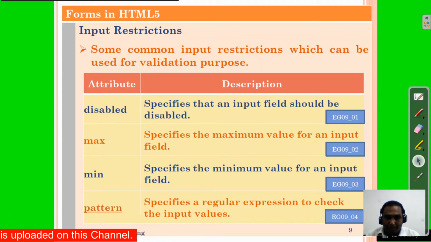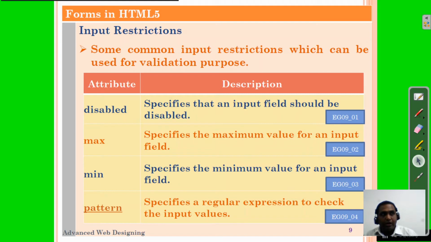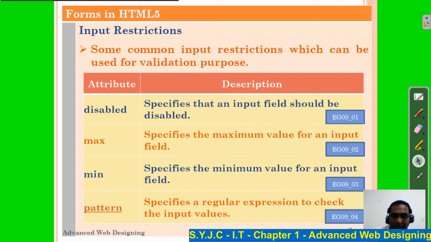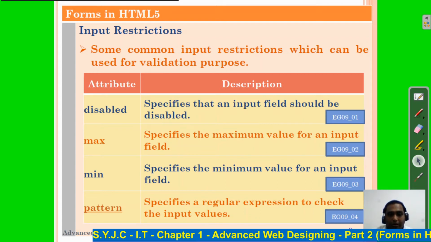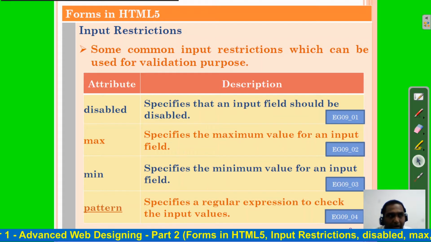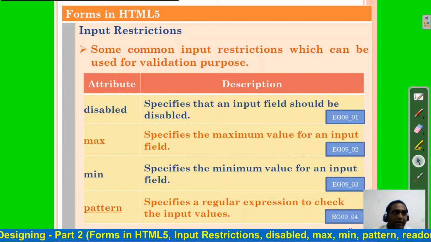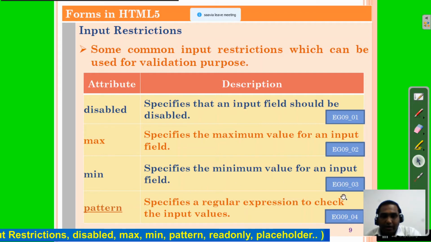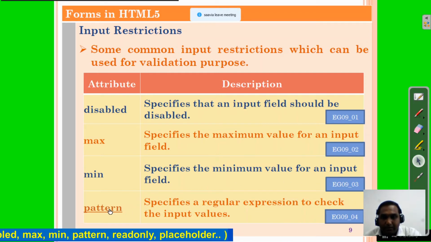Our telephone number or a mobile number, always our mobile number is of 10 digits. Country code includes plus and 91. 91 is a code for India. So plus and 2 digits. So this is called a pattern. There is some format into which you have to type into the text box. Okay, I'll show you the different patterns.